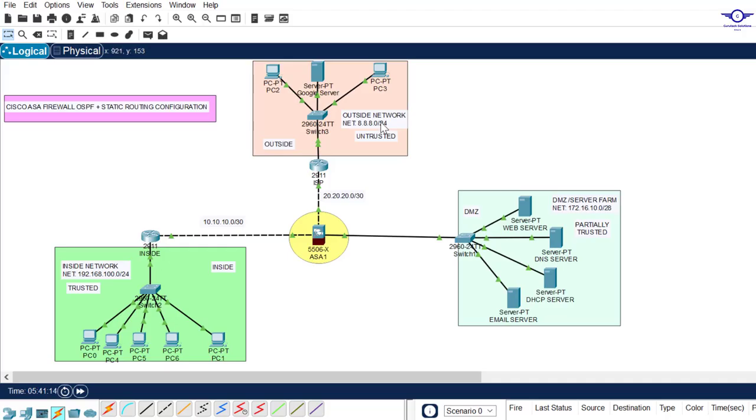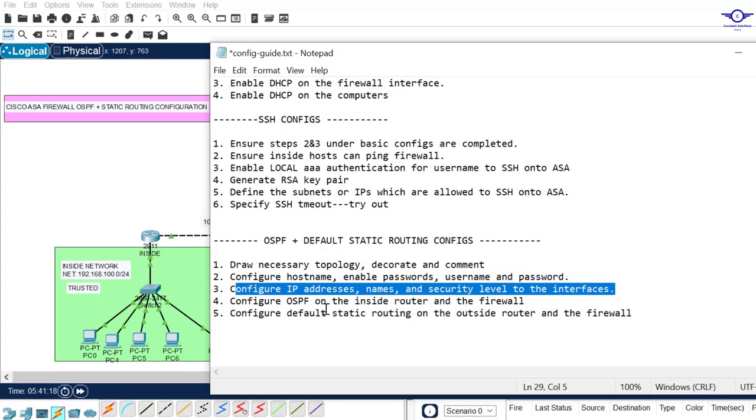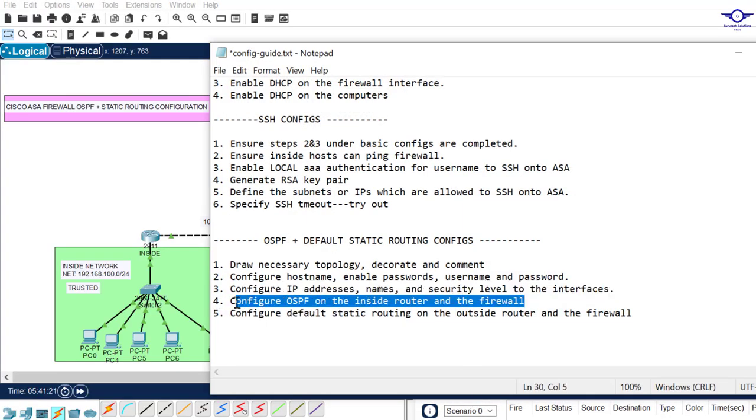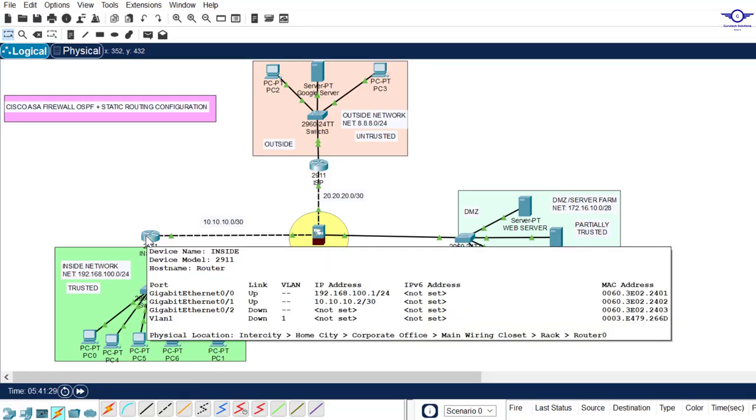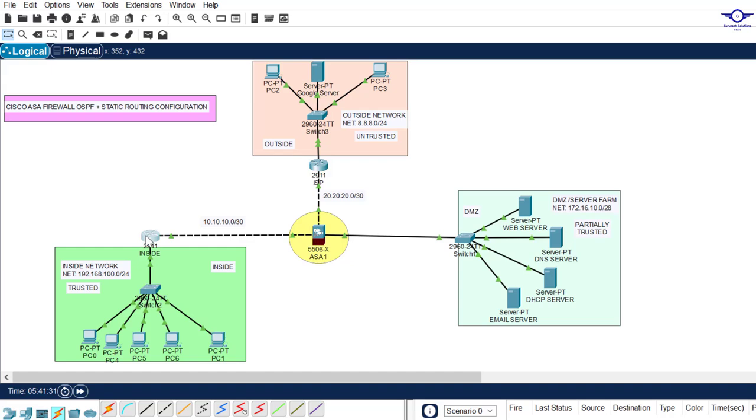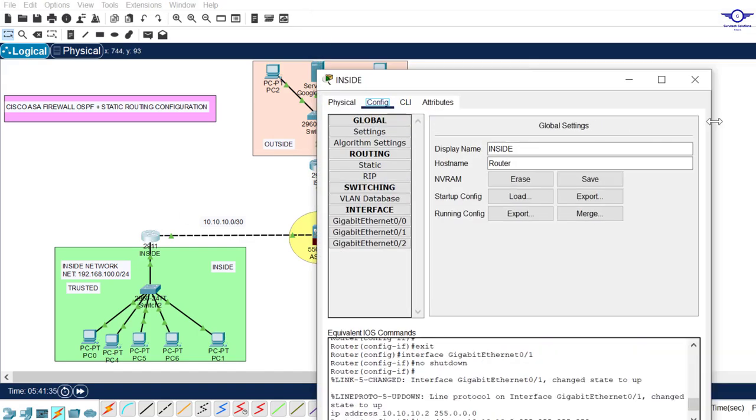Okay? Alright, so guys, basically, it's the time that now we configure OSPF on the inside router and the firewall, right? So we're going to configure OSPF here to advertise the directly connected networks. Okay, all right, so let's just do that very, very fast.